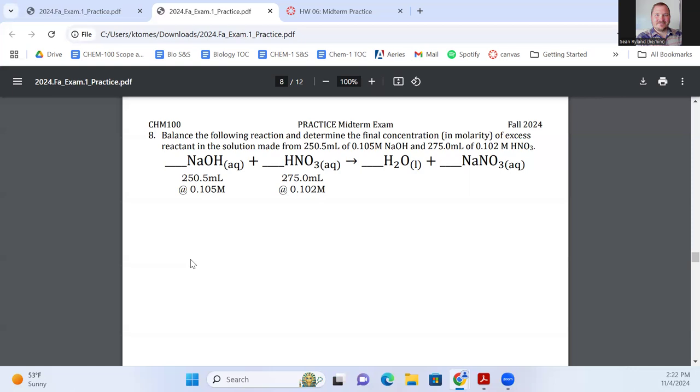The other common mistake that people kick themselves over is putting 2.54 inches is 1 centimeter instead of the other way around. Right, so just pay attention to when you're writing down these conversions and make sure that even the easy conversions make sense. And then once you get liters, we can just say 1 liter is 0.105 moles of NaOH. Right. So anytime you're trying to get to moles from a concentration, this is going to be your standard conversion, right? The only way it could get any trickier is if I didn't give you milliliters, if I gave you something like cups or ounces, but I'm not going to do that to you on the test.